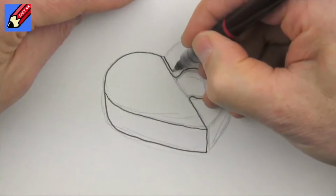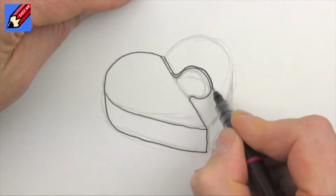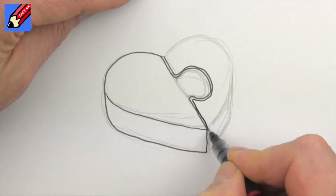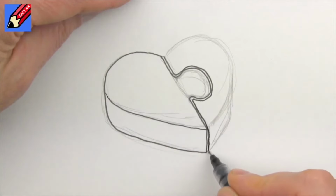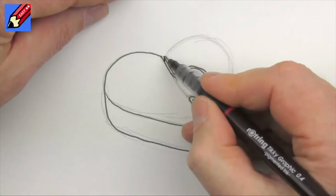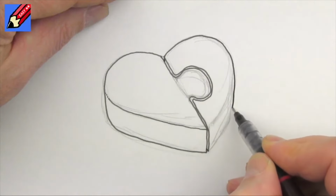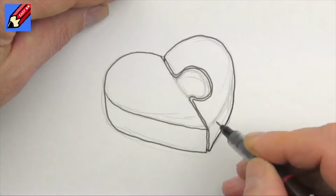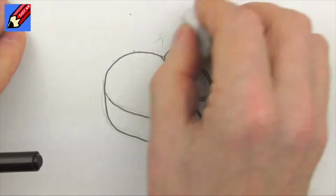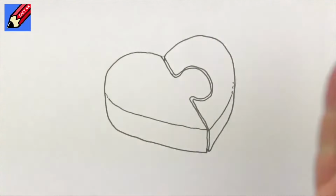Here we want to follow this around like that, because they don't quite meet, because the saw has come in between, hasn't it? So they've taken that little piece out, and that will come back on that. That will come down there. And then we want to come all the way around, and then that will come down and then across to there. And this will come across like that. So when you're absolutely sure that the ink is dry, you can erase those pencil lines.